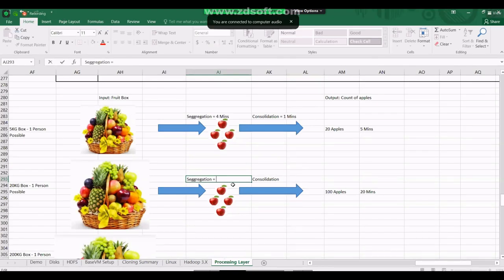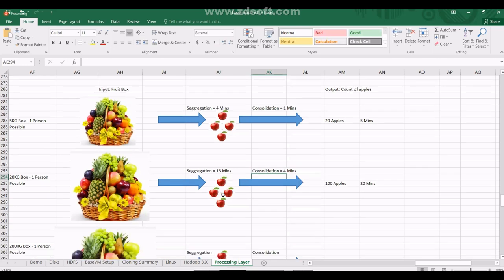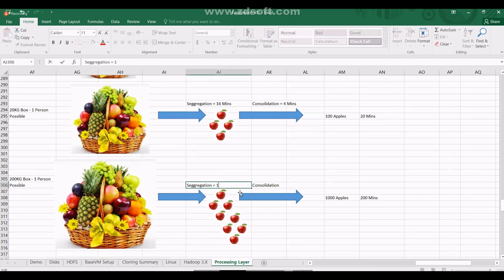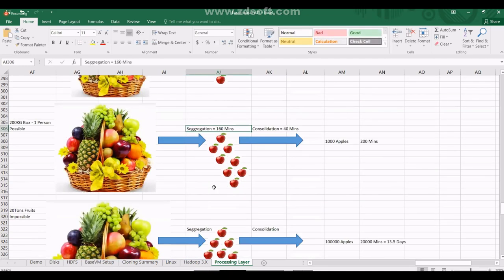$16. Tell me. $16. Consolidation? 4 minutes. 4 minutes. Okay. In this scenario? 160, and 40 minutes. In this scenario?